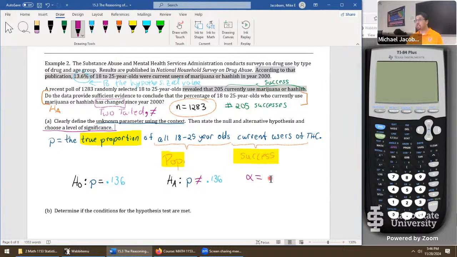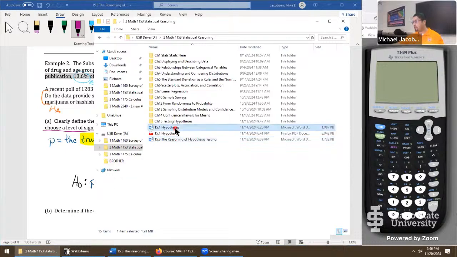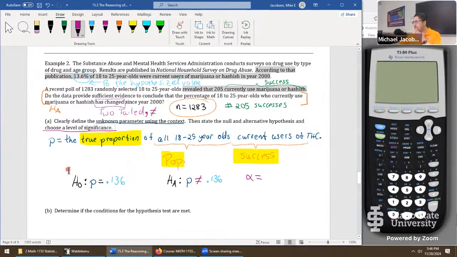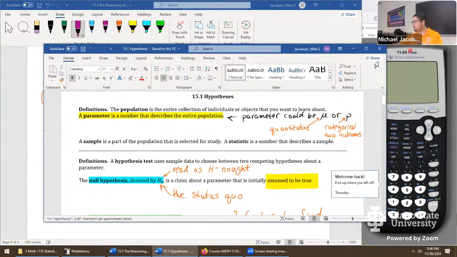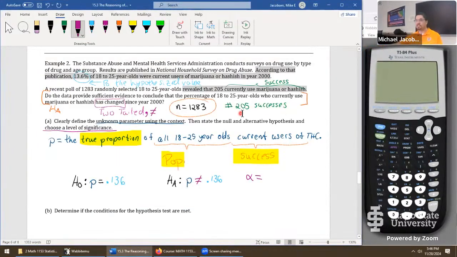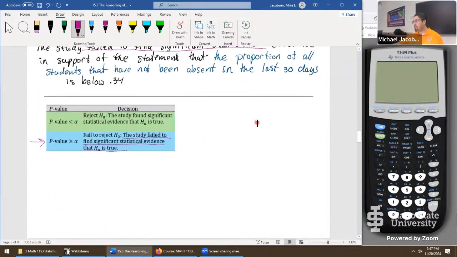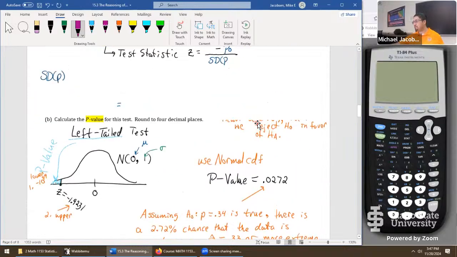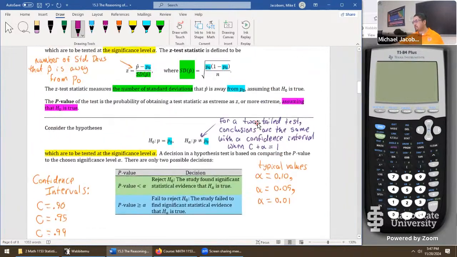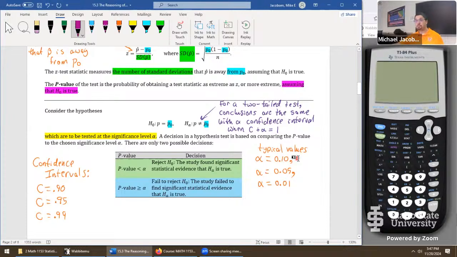Let's pause right here and take a look at some notes where this came up for the very first time, which should have been section 15.1, I believe. Or was it? Hang on, I think it might be in these notes actually. Let's scroll up for just a moment and take a look at our information about alpha. There we go. So we have typical values, 0.10, 0.05, 0.01, which corresponds to being 90% confident, 95% confident, and 99% confident, in other words.